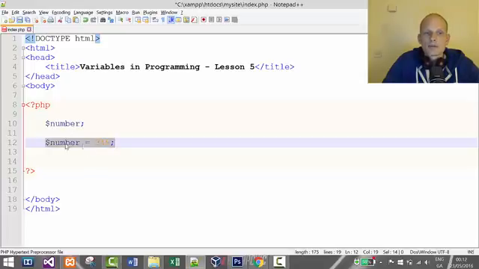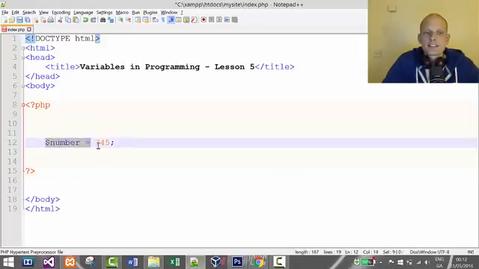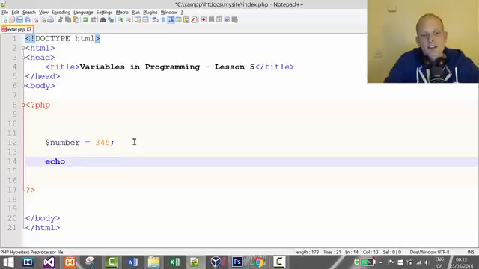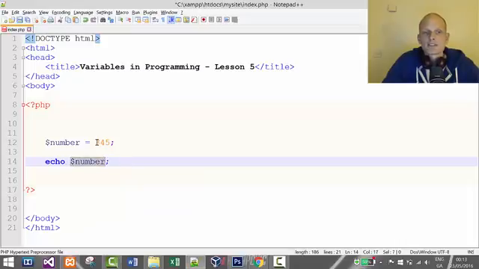But like I mentioned before, we could do this in one line, so we don't need the first one, and we can just delete it. In this line we have declared a variable, so we created a variable. We use $, we gave this variable a name, and then we added a value into this variable. All of this small line of code is called a statement. Now if we would want to display the value from this variable on the screen for the user on our website, we can simply use the echo statement, and after echo we use the variable's name, number, and a semicolon, and it will display 345 on the screen.